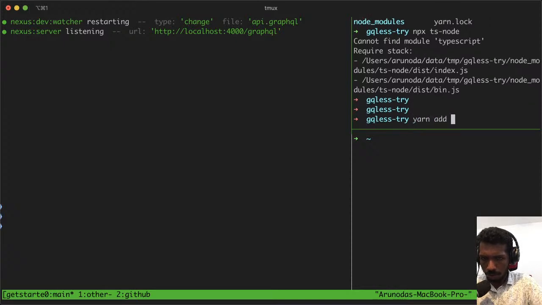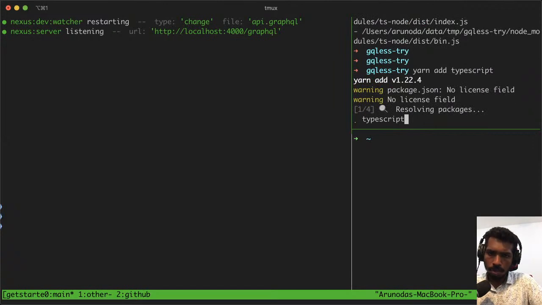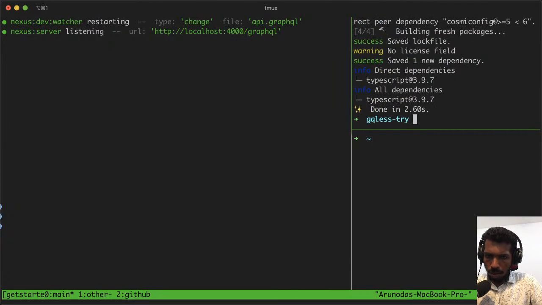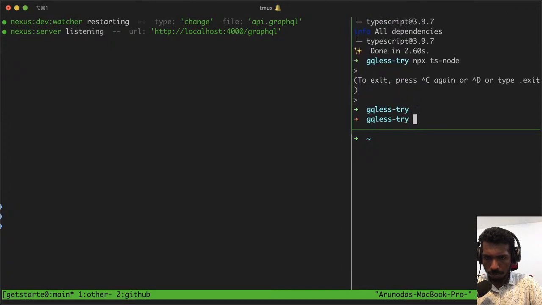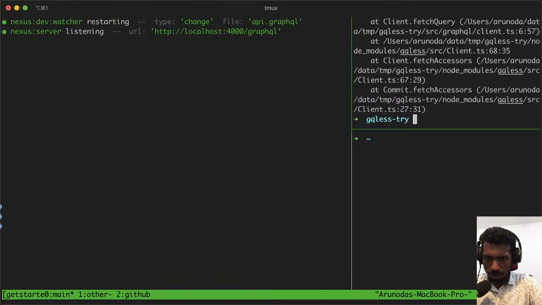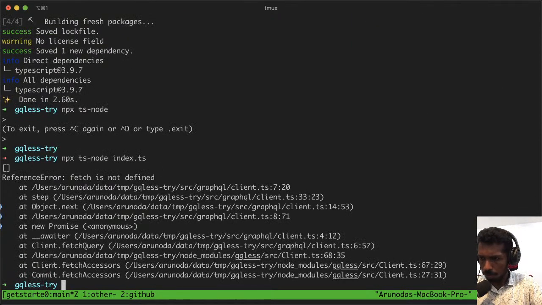I need TypeScript. And run ts-node index.ts. Oh, window is not defined.